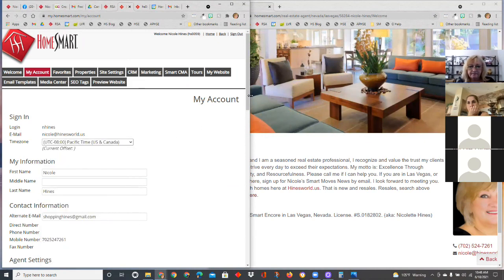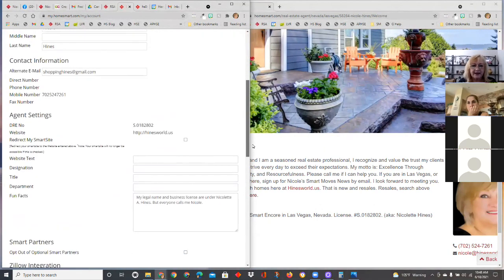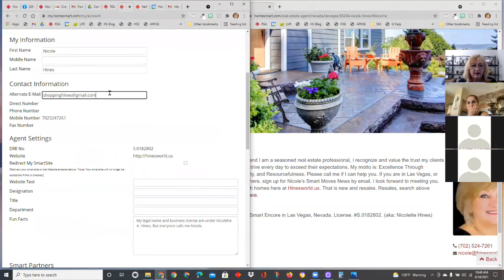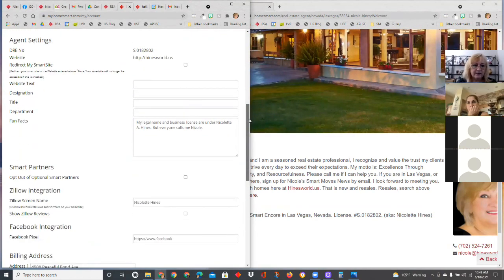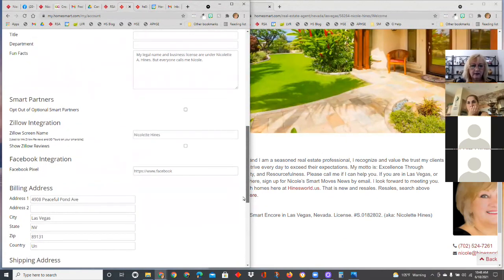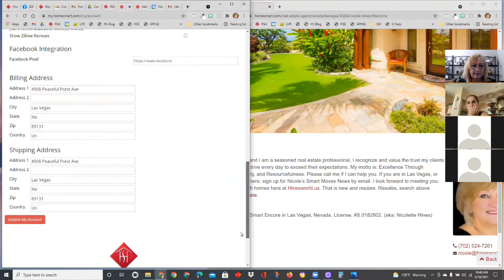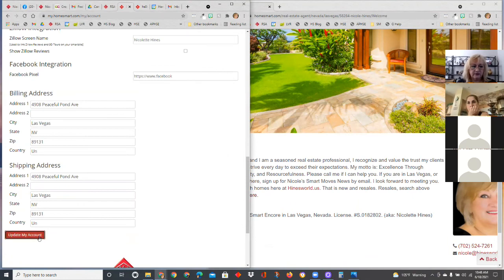I have the wrong, oh my gosh, I have the wrong email in here, guys. So see, it really pays to once in a while go back. Oh, that's an alternate. That's why. Okay, but for the alternate, I would use this. I never look at that shopping one. That's just for shopping ads. Okay, so my main email, though, where's my main email? There it, no, that's my site. Okay, let's hit save, update my account.